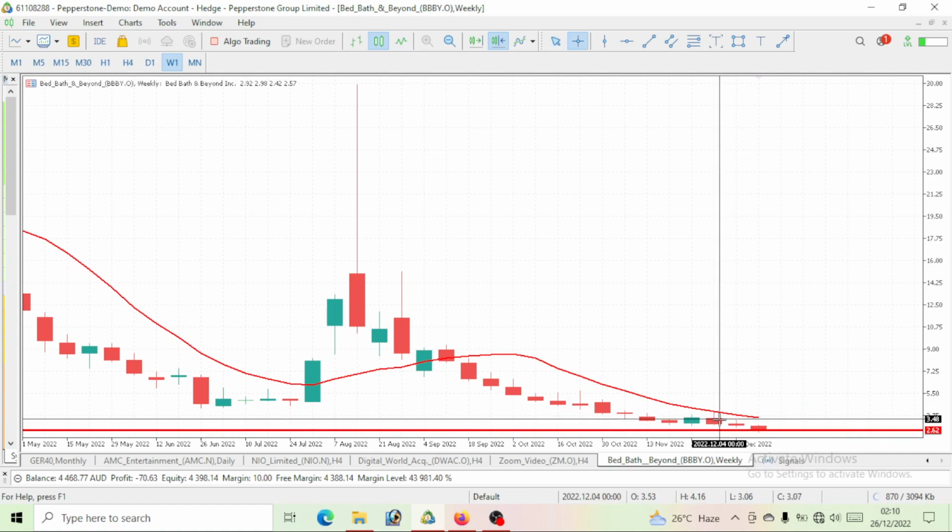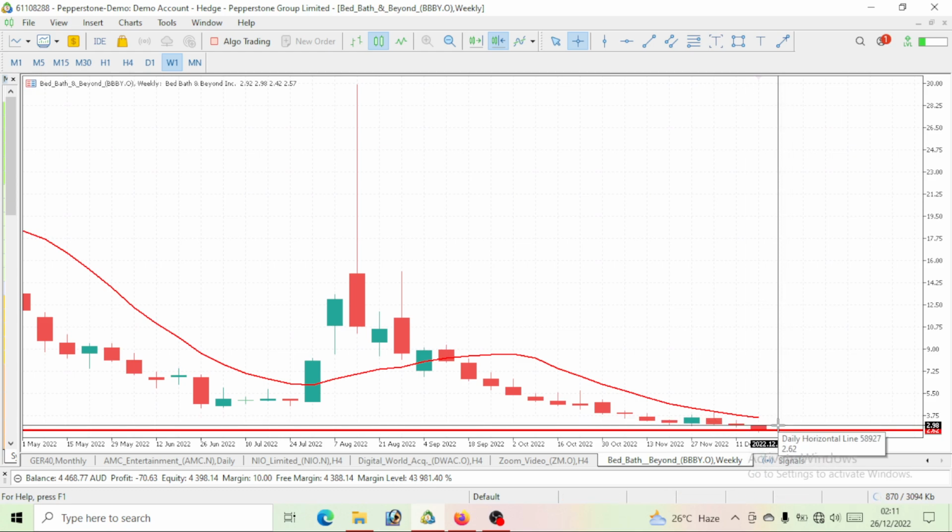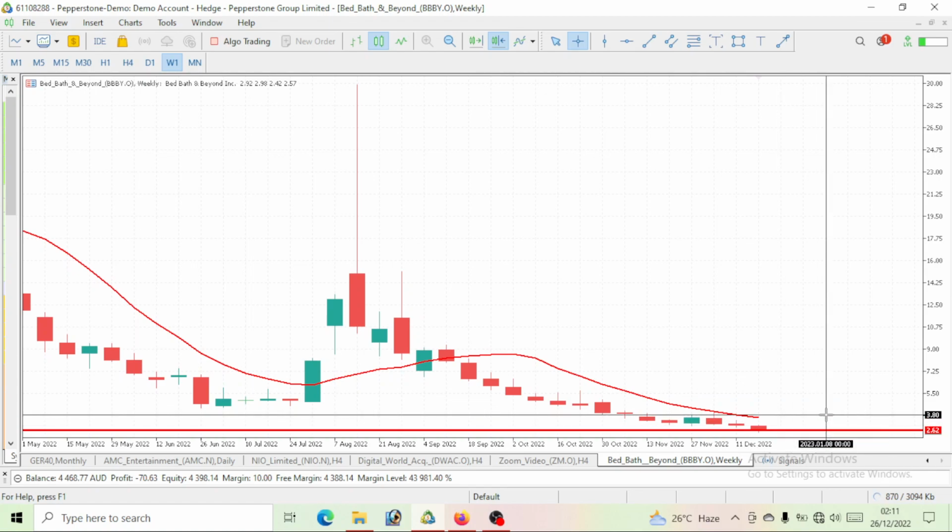About 3 weeks ago, price opened and closed bearish. 3 weeks ago it was trading about $3. 2 weeks ago, we were trading about $3.15. The week that just finished, we were trading at $2.98. Currently, price has now closed and we are at a level of 2.62. So let's see if this week our price will get to at least a level of 2.40 or 2.30.